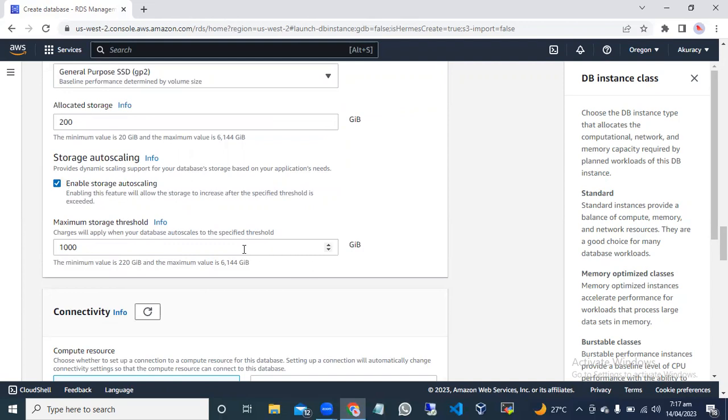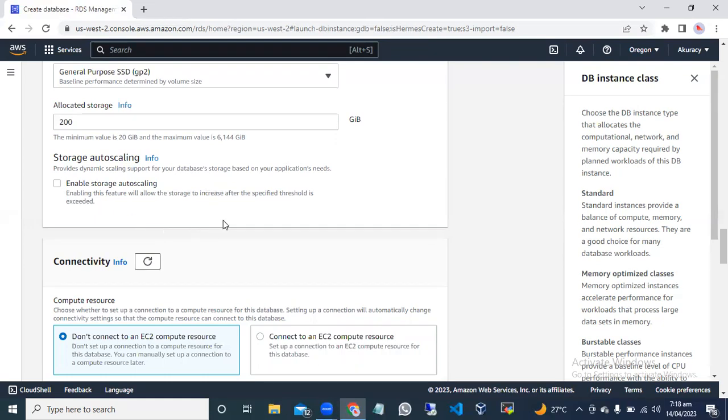Auto-scaling is telling us, no matter what you are scaling, don't exceed. You know, this thing is money now, because at the end of the month, AWS will come with their bill. So please, you tell them no matter what, there is nothing we will do that would use up 1 terabyte. I don't want you to exceed 1 terabyte. Because the more storage you allocate, the more money AWS is going to charge you.